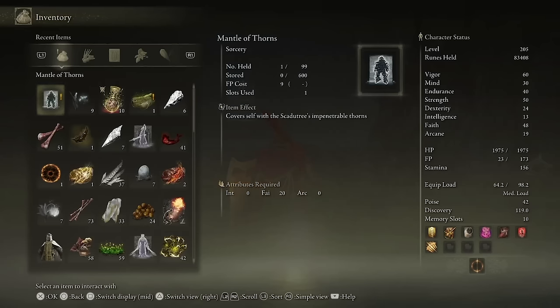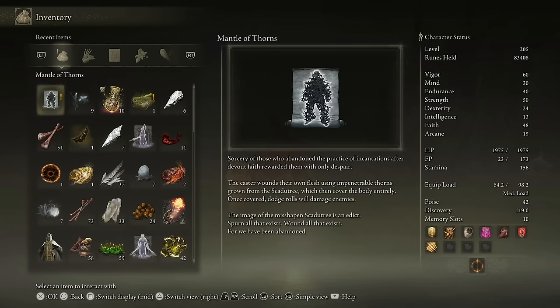Covers self with the Shadow Tree's impenetrable thorns. Sorcery of those who abandoned the practice of incantations after devout faith rewarded them with only despair. The caster wounds their own flesh using impenetrable thorns grown from the Shadow Tree, which then cover the body entirely. Once covered, dodge rolls will damage enemies. The image of the misshapen Shadow Tree is an edict. Spurn all that exists. Wound all that exists, for we've been abandoned.